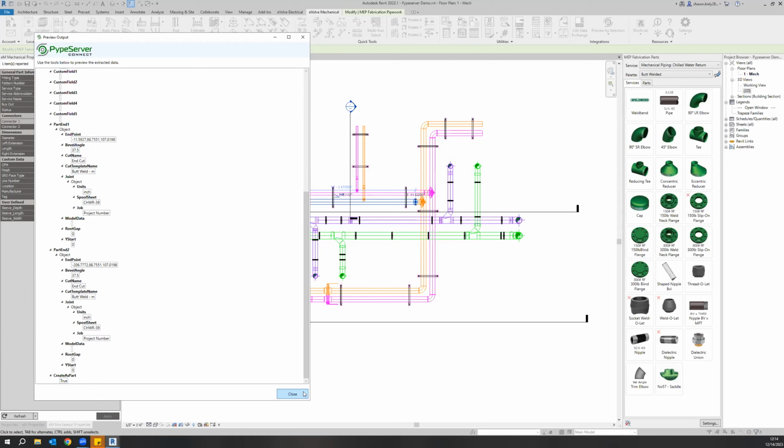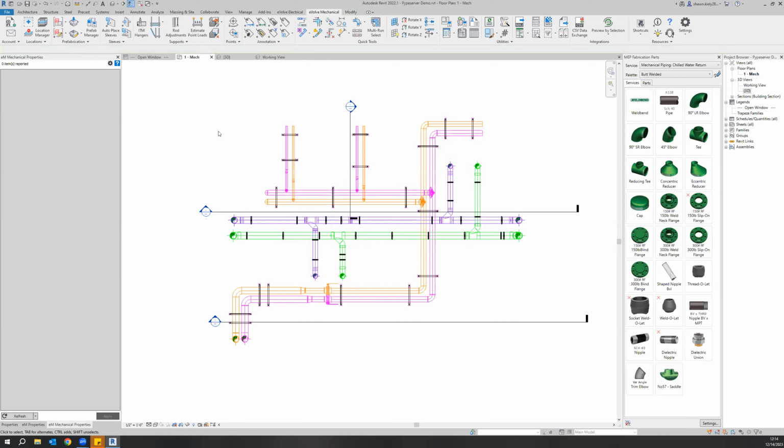So one thing we're going to do here is send 2 different cut files out to PypeServer Cloud. And then really Sean's responsibility here is over because the VDC just sends it up to the cloud. Sean will be able to view it. He'll be able to check progress on it. But really the responsibility of fabricating it has moved on to a different team.